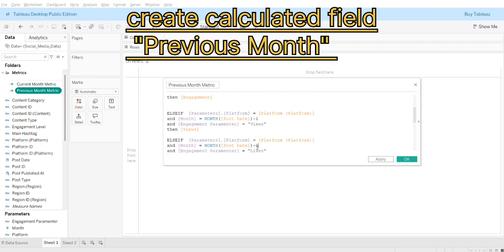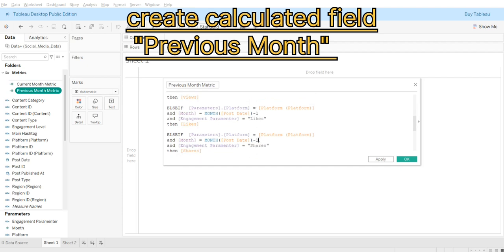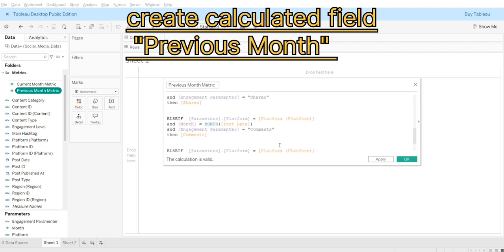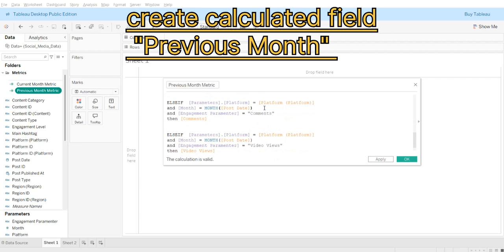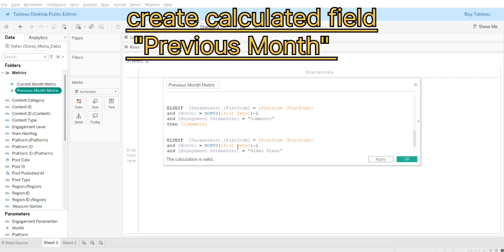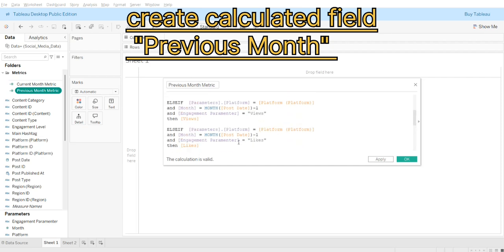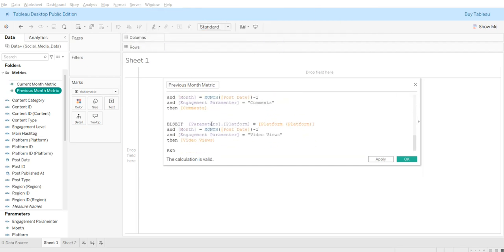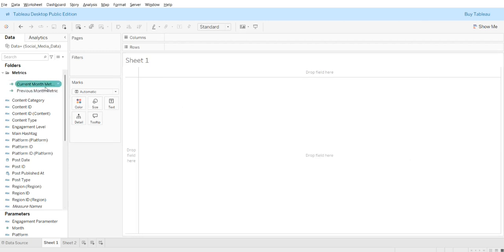So this is how the previous month or previous year is calculated. Yes, so this is how the previous month is calculated.